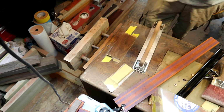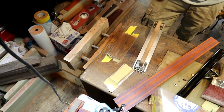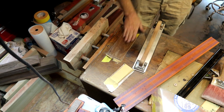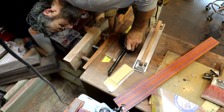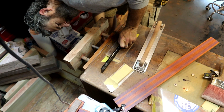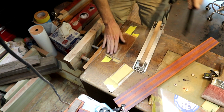Look at that walnut. That is beautiful. That is a beautiful color. I really like it. Oh, that is really nice.